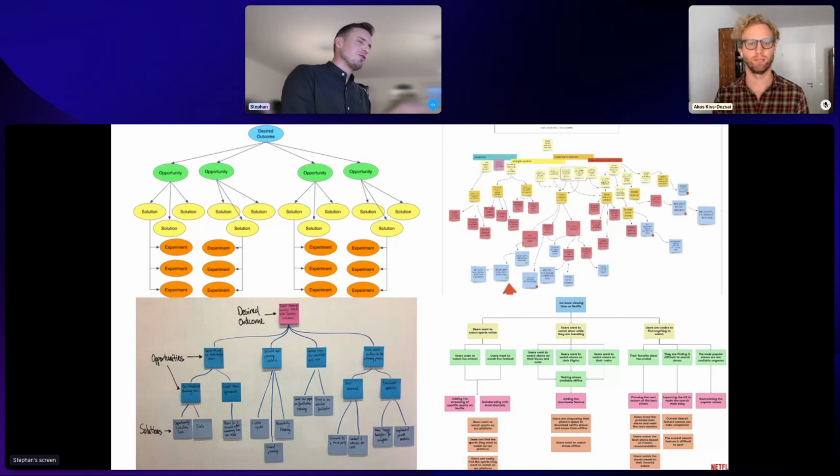For those of you who have not seen it or used it, an opportunity solution tree really comes in all types of visual representations and forms. And quite often people react and say, hey, this is actually quite messy. I've seen Miro boards where we have hundreds of opportunities mapped. It's getting quite huge over time. So it definitely becomes messy. But the structure is actually not messy at all. The structure is very clean and very structured.